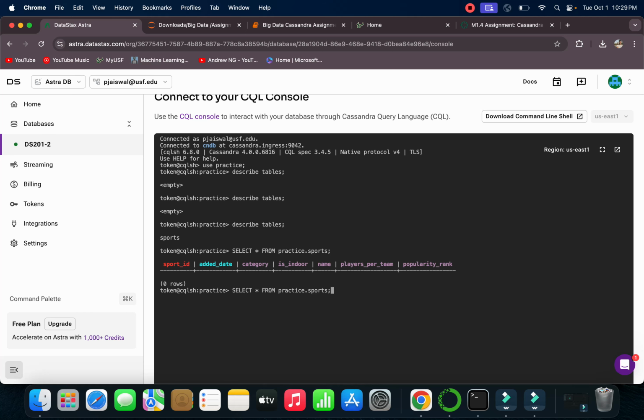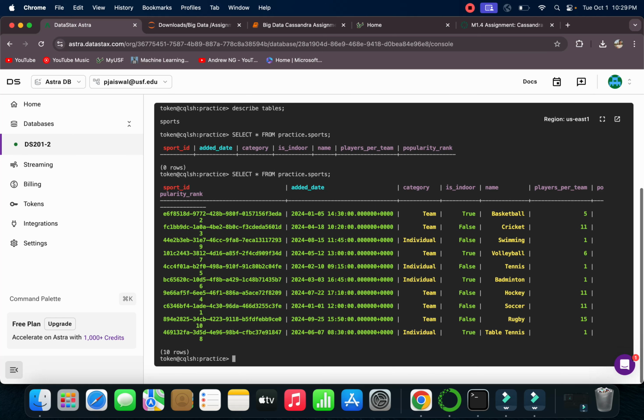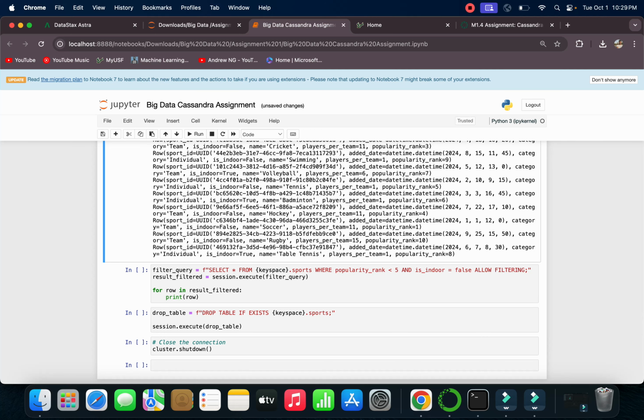Now I'll confirm that from here as well. So 1 2 3 4 5 6 7 8 9 10, exactly. So we got our data loaded. Now we have to apply a filter on our data.